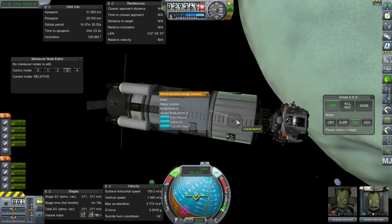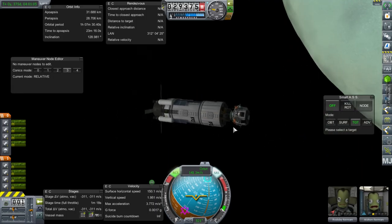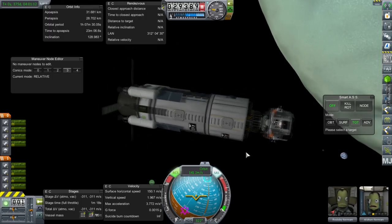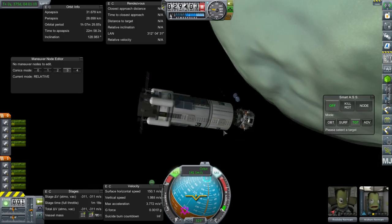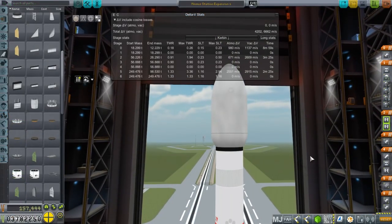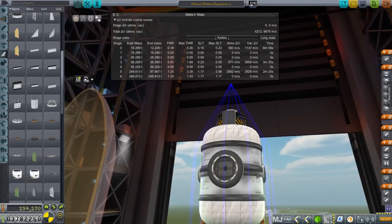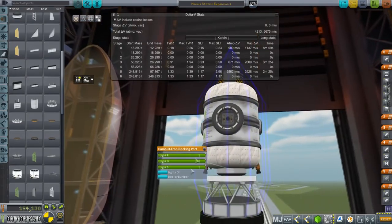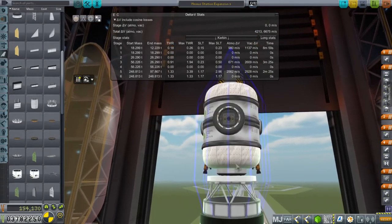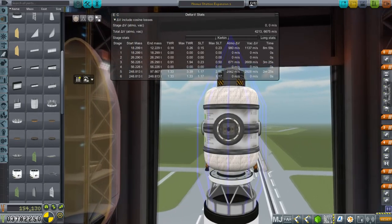Do we have life support on here? It looks like this one has life support on — it says 'stop life support,' so yeah. But that module will have to be attached with this tiny docking port, which is annoying. At least it means we don't have to completely abandon this. Let me get to work on that. So this is what I've built: we've got a junior docking port on top, two juniors on the side, a regular Clampatron docking port there and on the other side as well, and then a regular on the bottom — that way it's not structurally unsound.